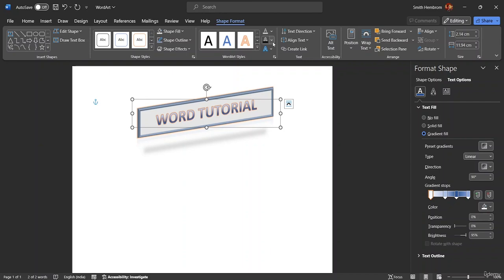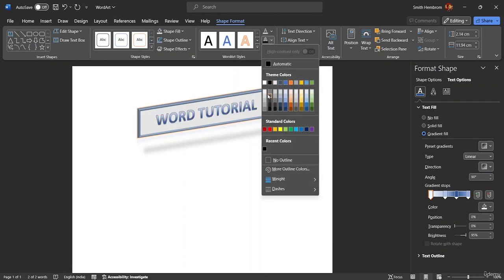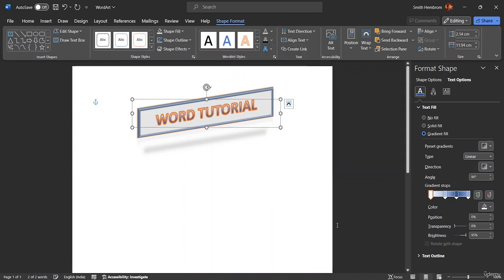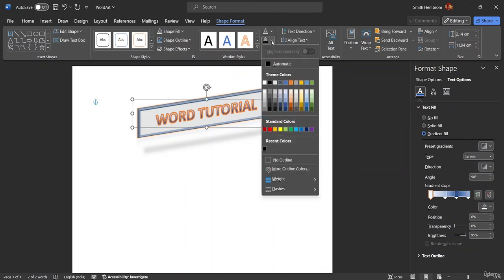After that, let's select another word and go to shape format. If you want to put any outline, basically those are the stroke or the borders, you can choose what kind of color borders you want to put over here. You can come here and check all those colors. If you don't want any outline, you can click on the no outline option as well. If you want to increase the outline, you can increase it from here, and also select the outline color from here.